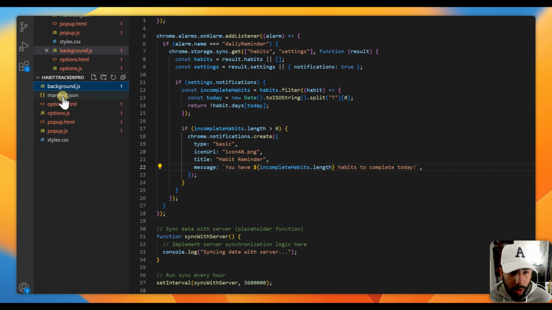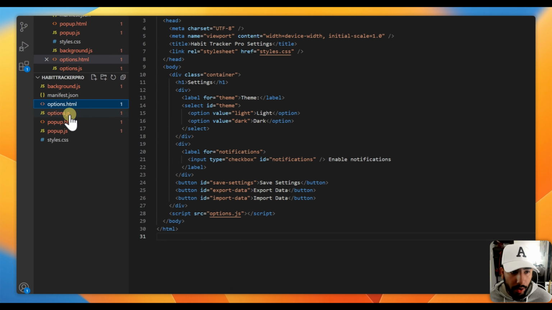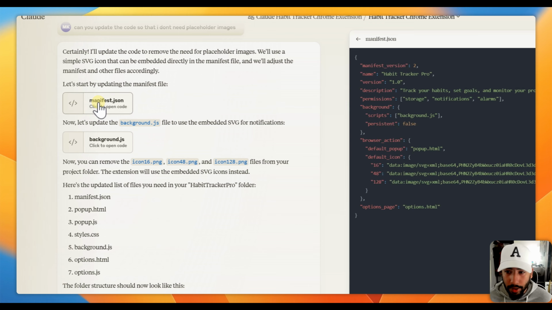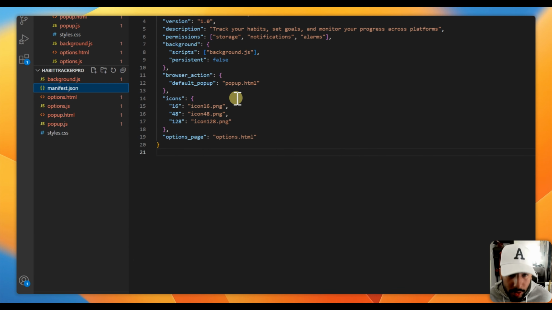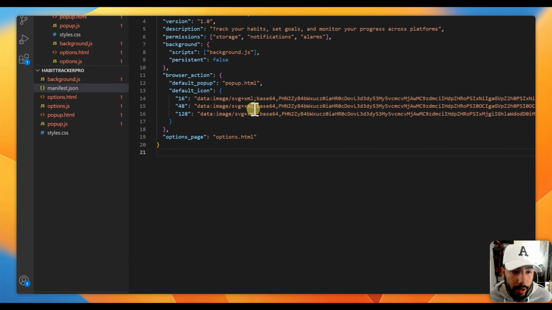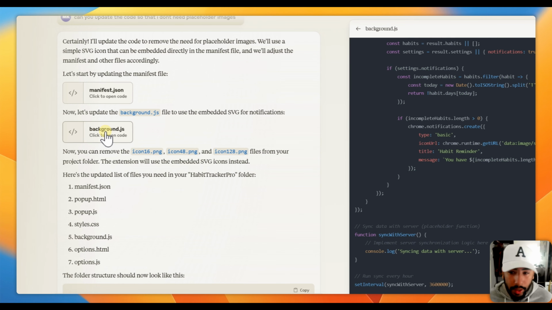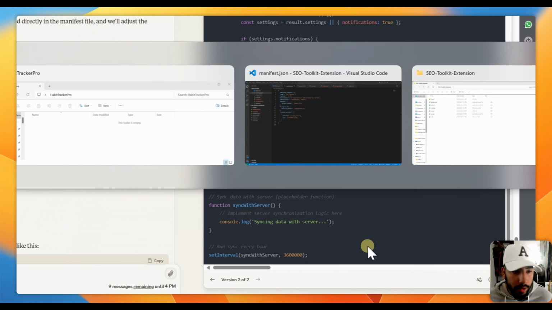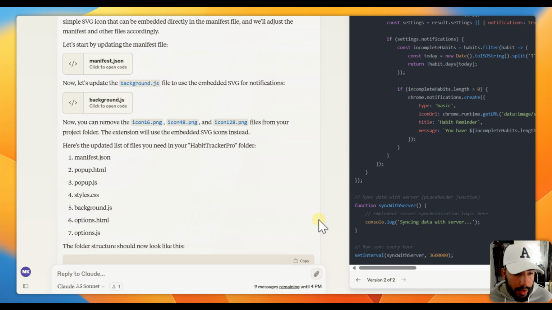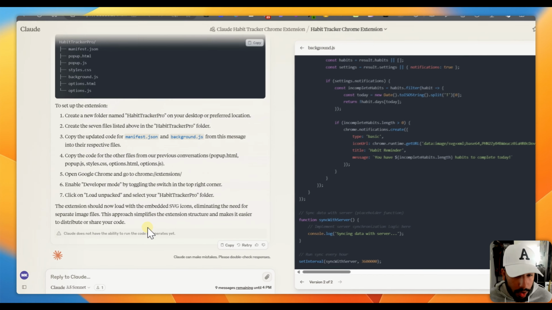So I basically filled every single one of these. If you take a look at it, it's all filled. But remember, I asked it to update the manifest JSON. So I'm going to go back here, copy that, and go back to manifest JSON. It's better to not lose track of things. You just want to follow instructions step by step. So I'm going to paste this, copy that, and go to background.js and copy that again. Let's go back to background.js, paste that. And now it looks like we're good.